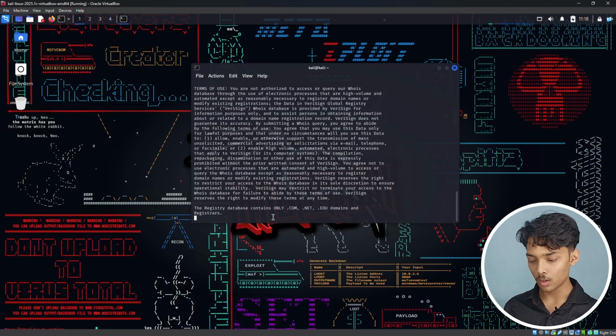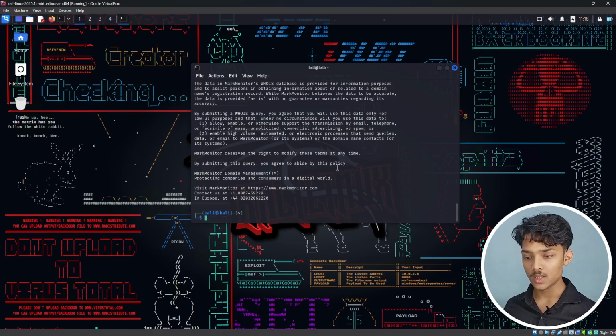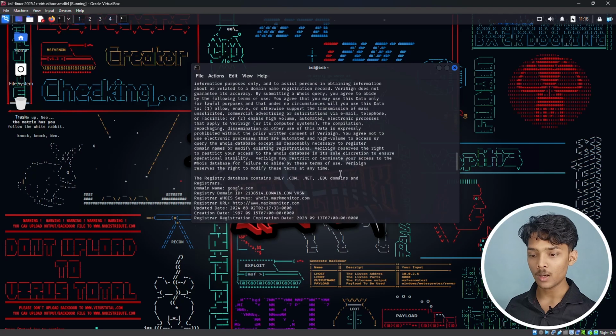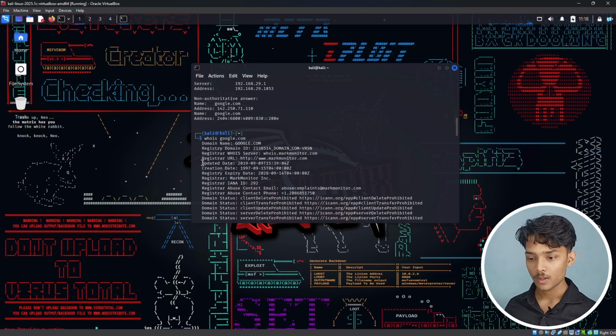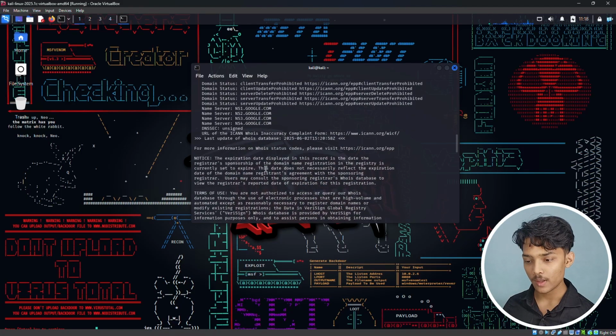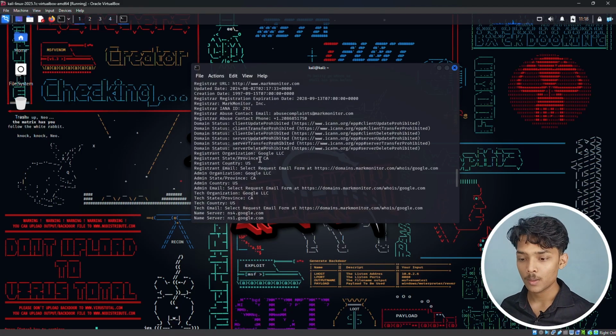Let's type whois google.com here, and if we hit enter, you can see we got a large output. If we scroll a little bit up, let's see what we have got. We got the registry domain ID, some update dates, and some registrar information as well. We got the domain name google.com, some abuse complaint email addresses, some phone numbers, and let's see what else we have got. There are some physical addresses, showing that this organization is situated in California, CA.